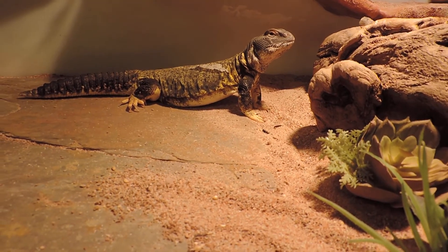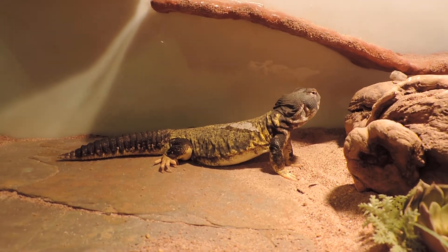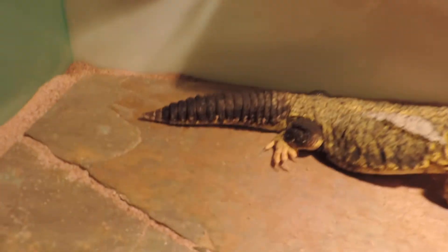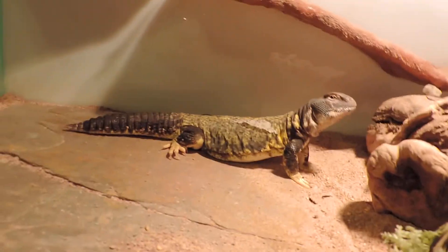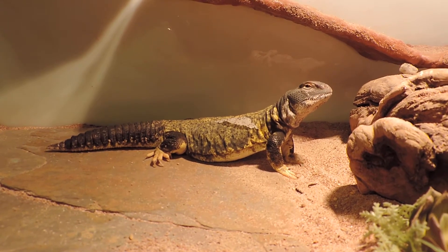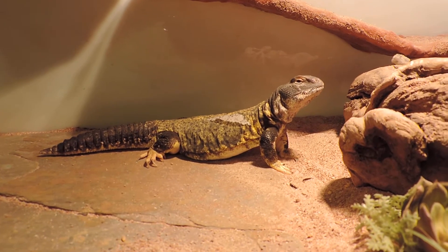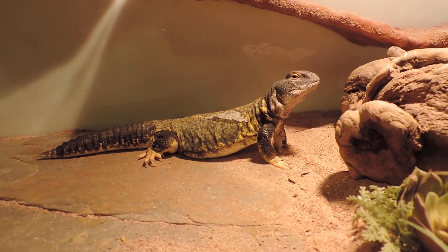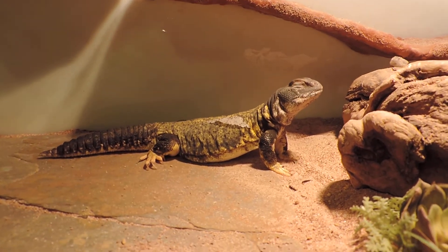I feed him all sorts of lettuce except iceberg. Definitely no beets and absolutely no spinach. These are not beginner lizards — from my own experience I got him when I was way too young. As you can see, his tail is no longer spiked. They usually have really big beautiful spikes on their tails, but sadly I didn't take the best care of him when I was younger and he lost all his spikes because he couldn't shed properly and wasn't getting the right nutrients. That's also why he's a little smaller than he should be — he could be 12 to 16 inches.